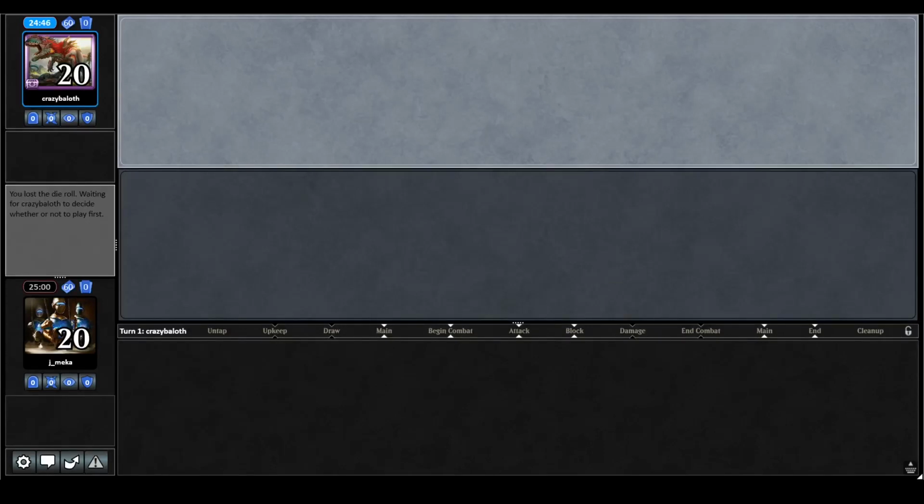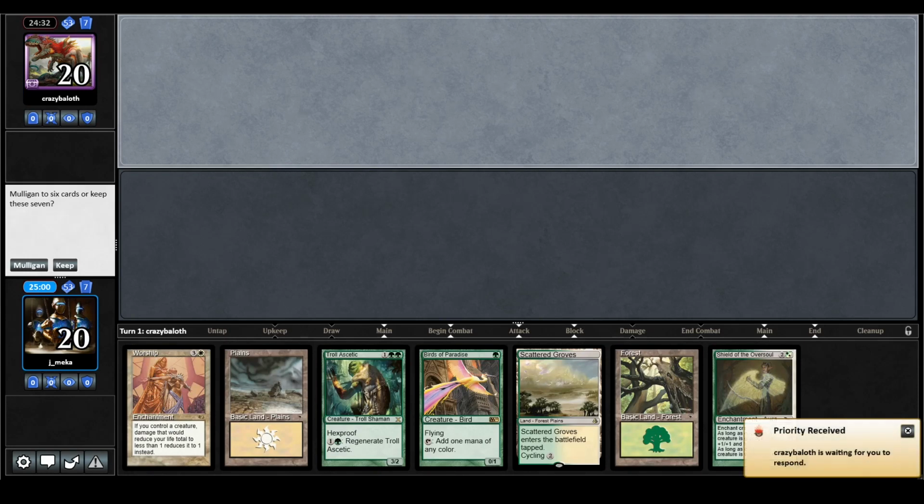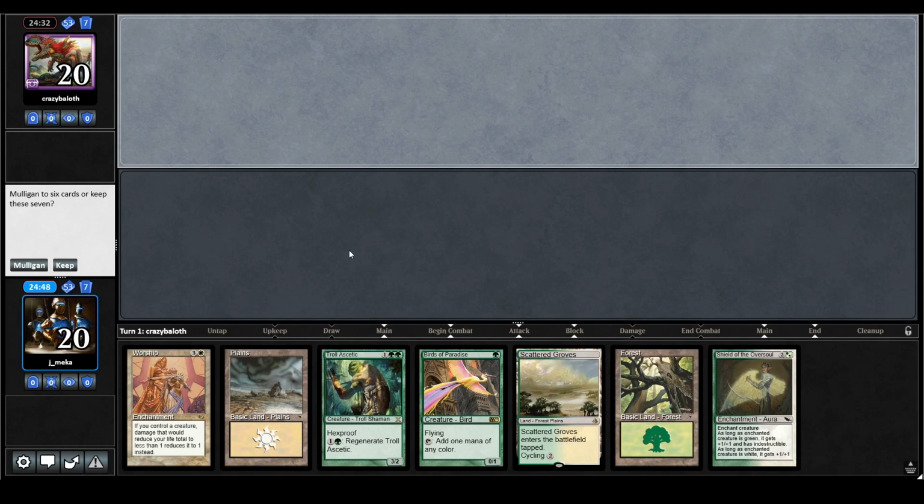Alright, back with round 4 of the Hexproof deck. I actually went through a test match with Crazy Bailoth to help me test that weird bug that happened, and we couldn't replicate it, which was really weird. We had almost everything right, and now we're playing each other in the tournament, which is really funny. I actually know what they're playing because I peeked at them in the middle of Dwarves. They're playing a black white Braids deck, which is actually a really scary matchup.